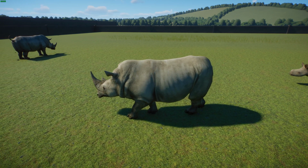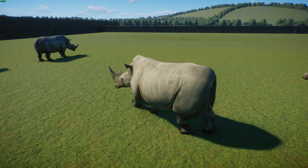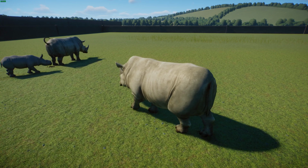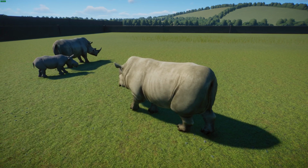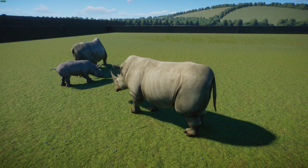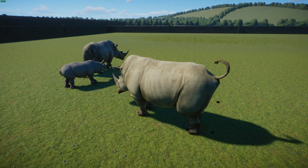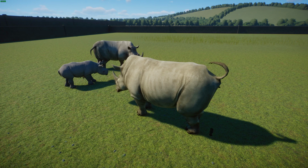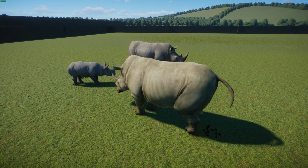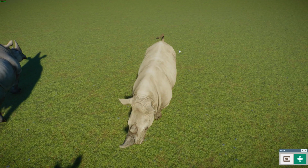They usually live around Southern Africa and Eastern Africa, not Southeast Asia, and they're by far the most common wild rhino, luckily. The northern white rhino was found around Uganda, Sudan, and the eastern part of the Central African Republic. Now they only live in the Ol Pejeta Conservancy, and there are only 2 of them left. But these guys are much more common. They're found in South Africa, Namibia, Zimbabwe, Kenya, and Uganda. So they're much more popular. Look at the big poop you are.